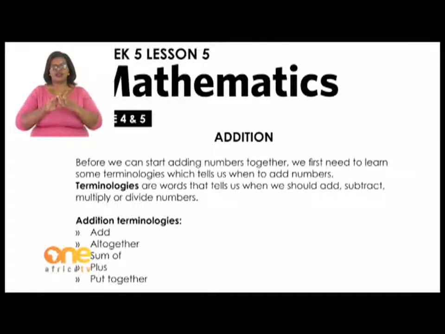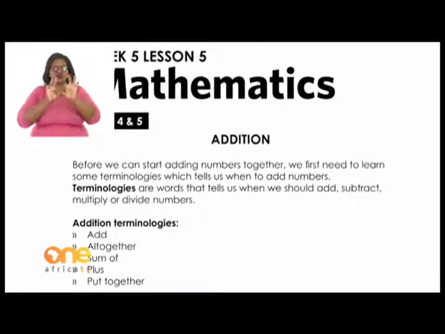Now let's read. Before we can start adding numbers together, we first need to learn some terminologies, which tell us when to add numbers. Terminologies are words that tell us when we should add, subtract, multiply, or divide. Now, let's have a look at addition terminologies. Add, altogether, sum of, plus, put together. And these are just a few of the terminologies that tell us when we should do an addition sum.